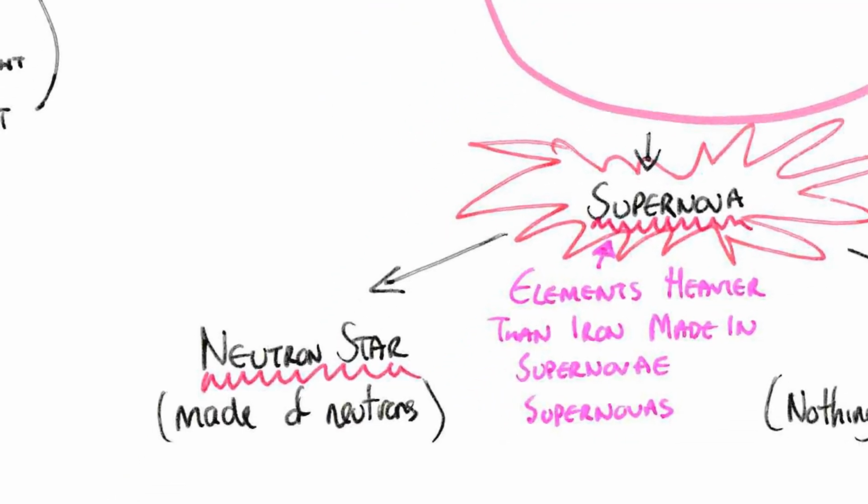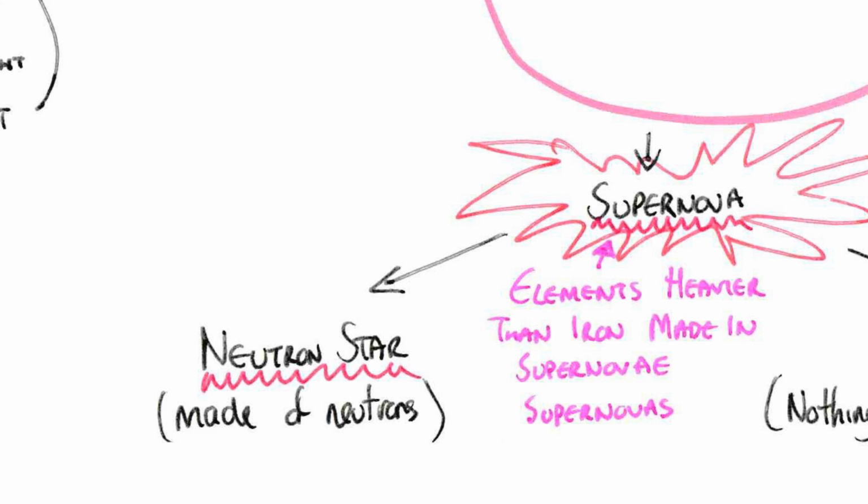And if you've got a star that's roughly around 20 times the mass of the Earth, it will form something called a neutron star. And that's made up exclusively of neutrons, nothing else there. And in fact, this is so dense, the neutrons are packed right next to each other, that a teaspoonful of this stuff weighs about 100 million tons, which gives you some idea how dense this stuff is.